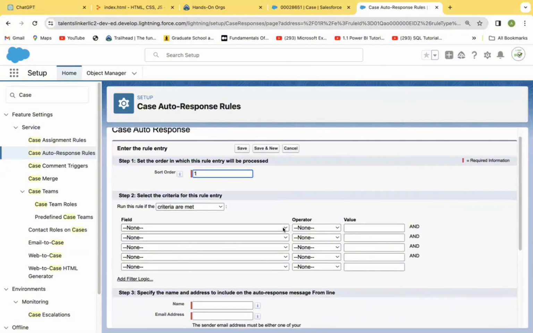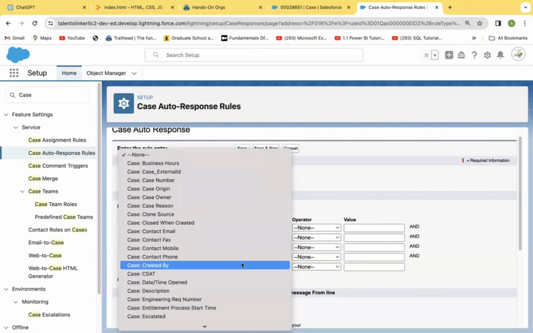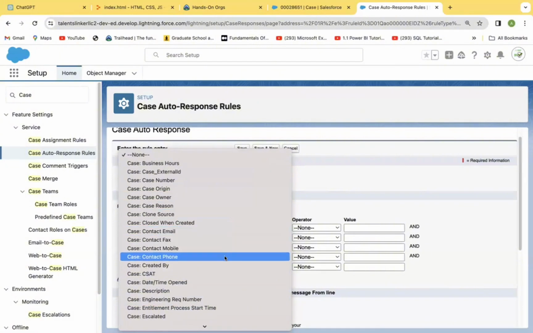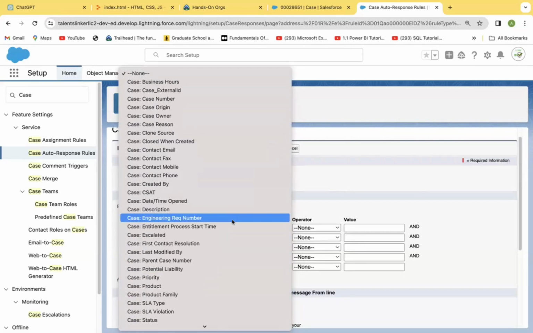And if that case is coming from, you can also see if the case number is so. That means you already know the case number of that particular case. Then case reason, I want to use the other one. Case description.